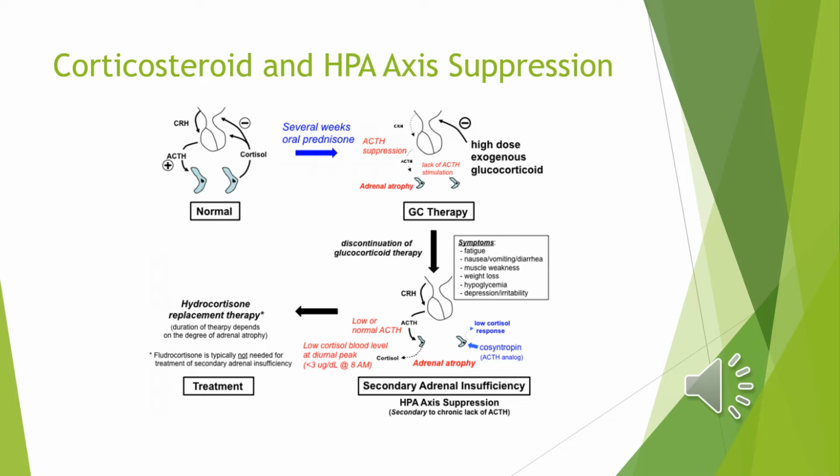And this will lead to what is called a secondary adrenal insufficiency, with symptoms such as fatigue, nausea, vomiting, diarrhea, weight loss, hypoglycemia, and even depression and irritability. This is why we don't want to keep patients on corticosteroids for a long time, and when we stop, we must taper slowly.